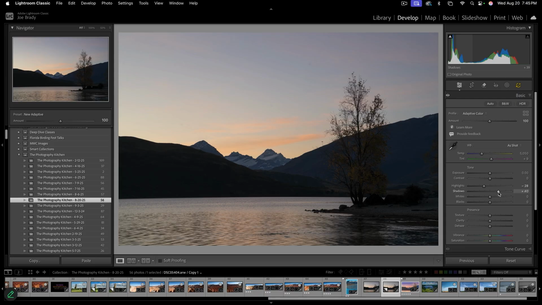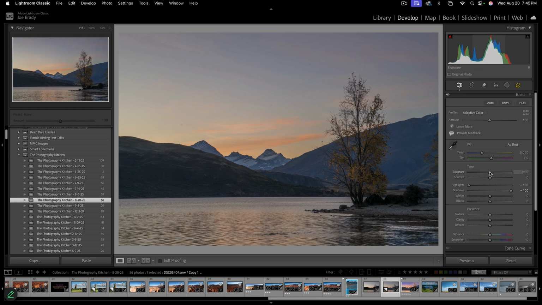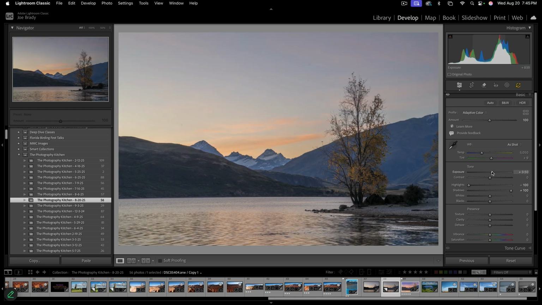Let's see what we can do. Let's do some of the basics. I'm just going to start bringing up the shadows all the way and bring the highlights all the way down and then bring the exposure up. All right, so we've got some basic big things to do. Let's add some texture. I'm going to leave clarity for now, but I am going to add a little bit of dehaze. And it needs a lot of vibrance and saturation. That's starting to bring things back, but this is going to have to be edited in sections.